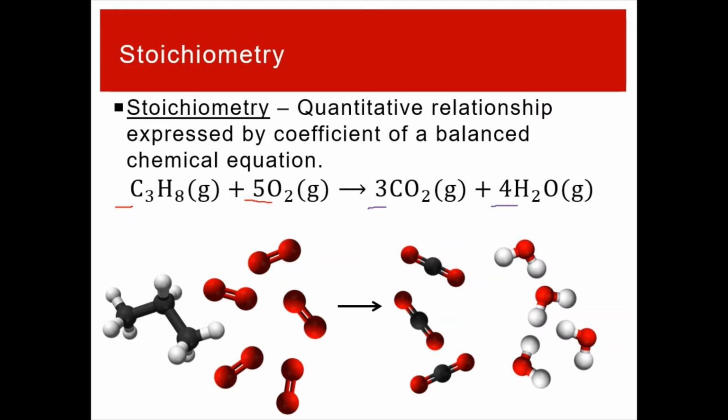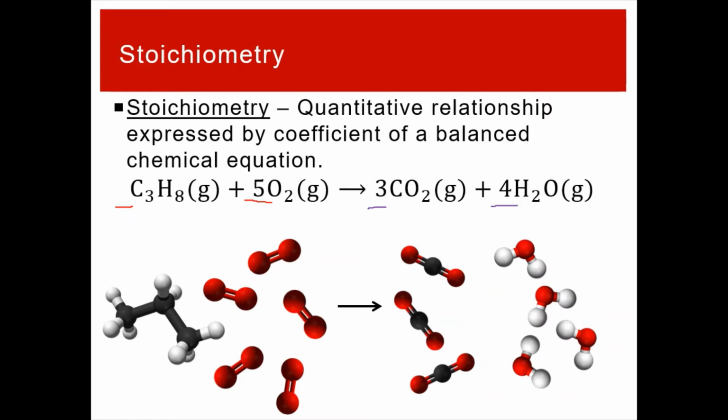What that means is for every 1 molecule of propane, you need 5 molecules of O2, and you will get 3 molecules of CO2 and 4 molecules of water. The goal of stoichiometry is to answer those questions that we were asking with the sandwich example. If I have a certain amount of propane, C3H8, that I start with, how much CO2 will I get? When we do chemical reactions, we generally are concerned with how much stuff we are making. And that's a really fundamental question.